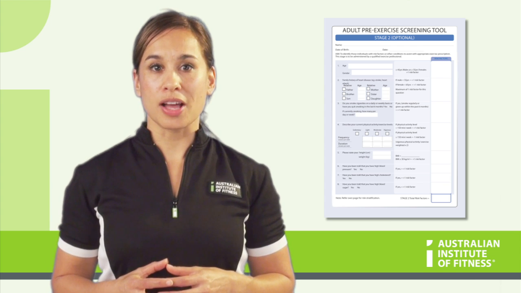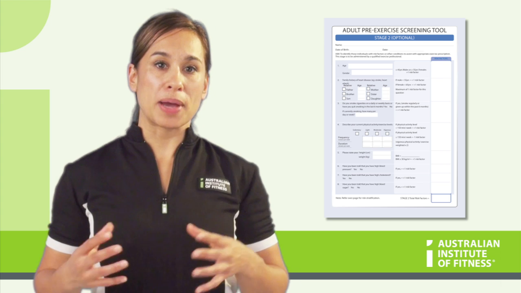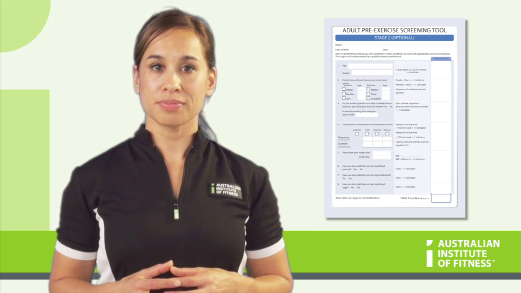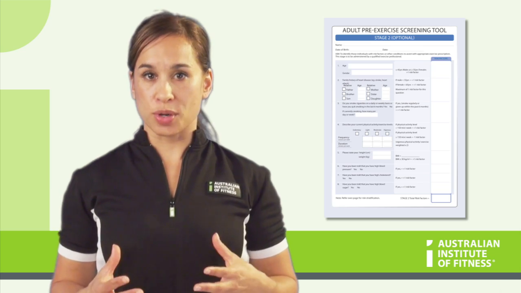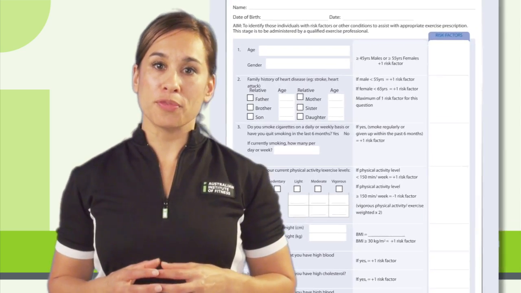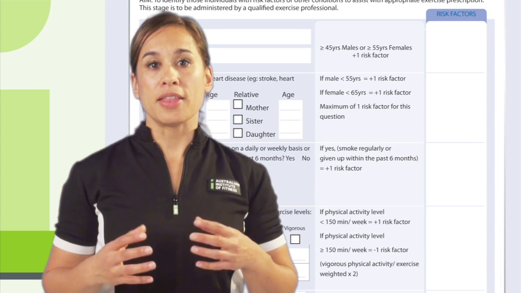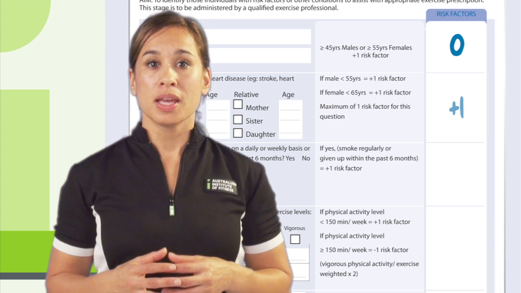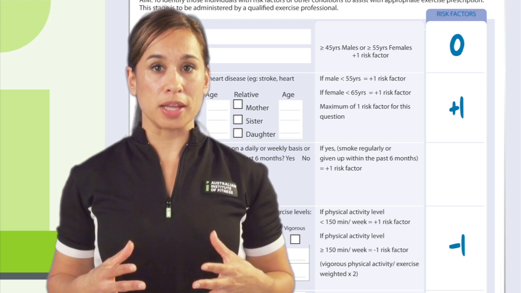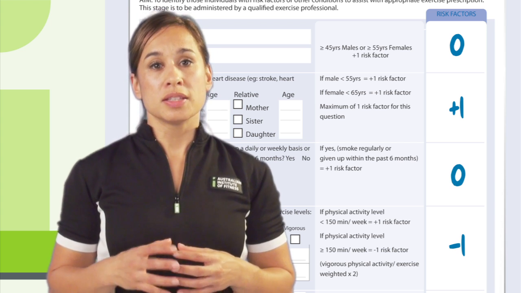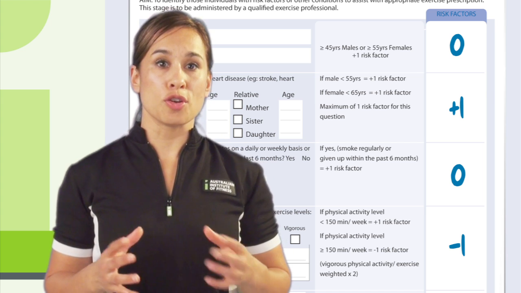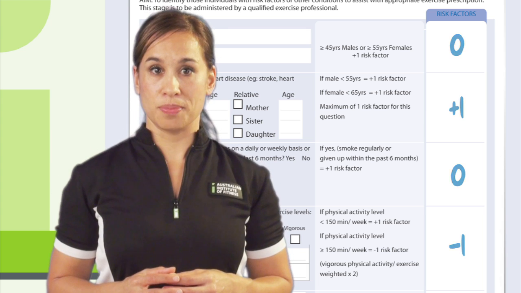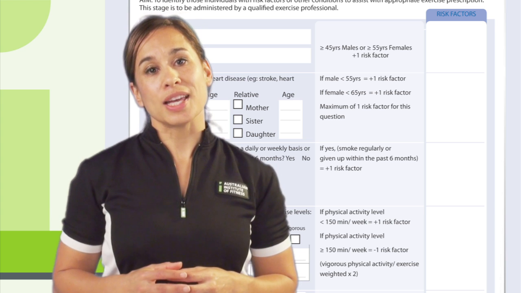You must ask your client every question on the form and then, based on the answers, give them a numerical risk factor rating. The process is to ask each question, look to the middle column for the risk factor information, and then write the appropriate numerical value in the risk factor column. This number will either be a positive 1, meaning there is risk, 0 or a dash to indicate that there is no positive or negative risk, or -1, which reduces risk. Let's go through each of these questions.